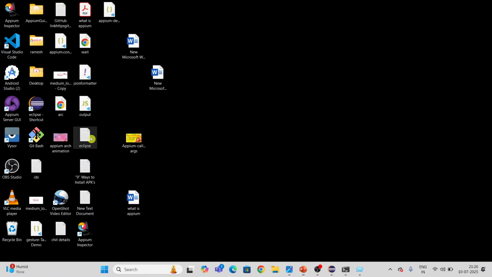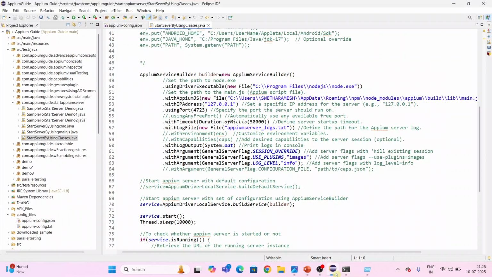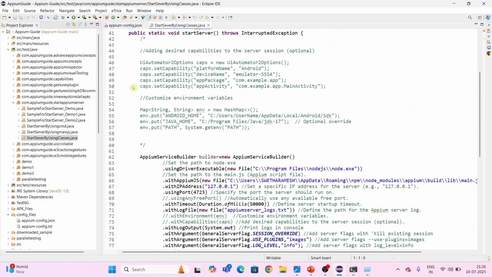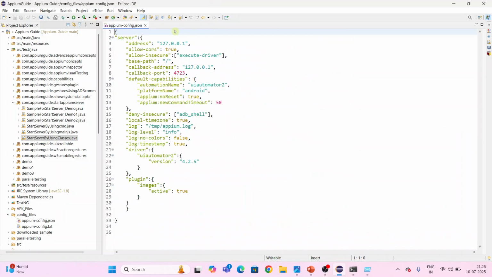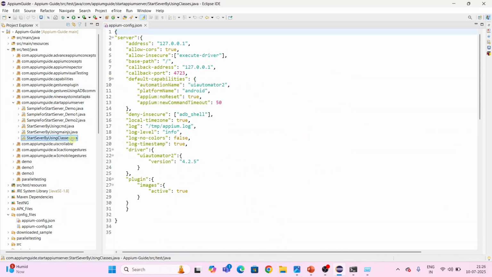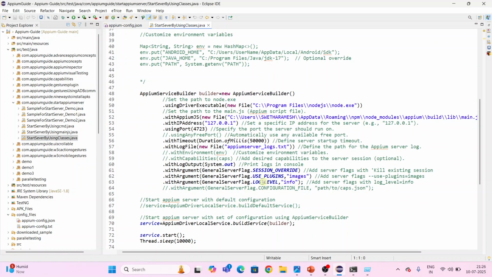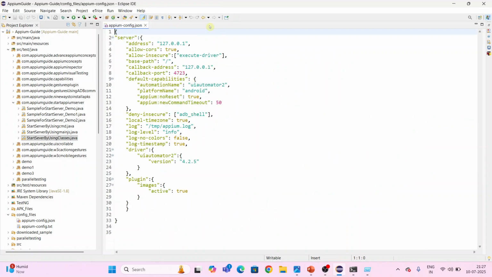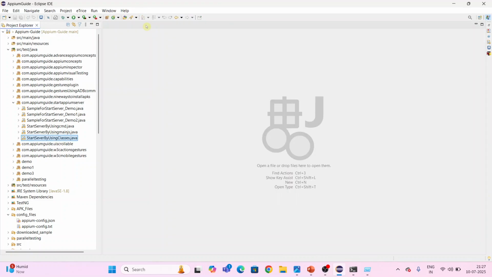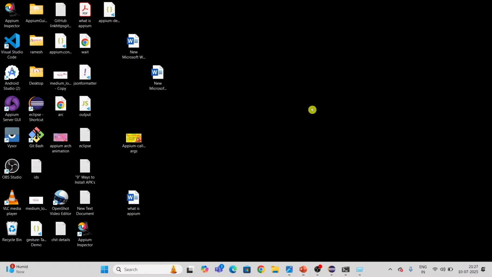Now what I will do is open this and take an example here. Here we can see the class, right? Here we are mentioning the log level, info, and I want to start the APM server, run it, and show the information here.